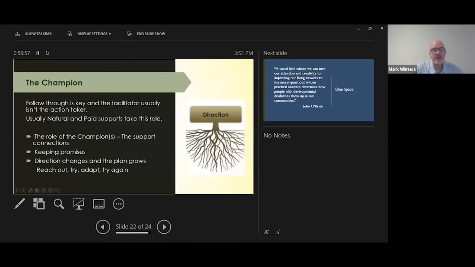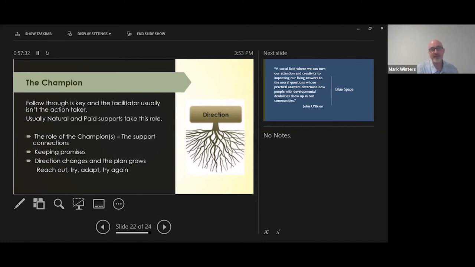So in planning, we hold ourselves accountable to one role, and we try very, very hard before leaving any planning session to say, who is the champion going to be? To identify that person that can be part of that follow through, that can hold others accountable and hold themselves accountable to those identified action steps. Right? So I just wanted to talk quickly about the role of that champion, right?